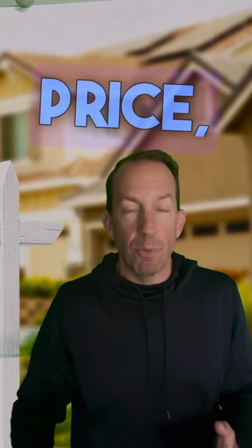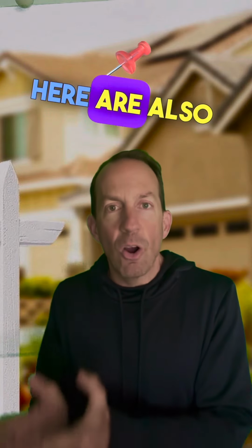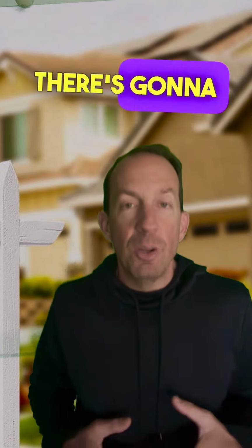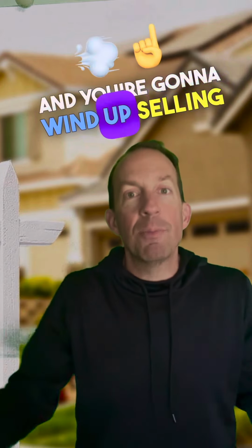If you want multiple offers and you want to sell for over your asking price, pricing it low, below market, is obviously the best way to do it. But the risks here are also relevant and need consideration. Not every property is well suited. There is a demand right now for 6-acre farms with 70s construction out in Canby. The problem is if you underprice that, I don't think there's going to be enough demand or a big enough market for people to compete to drive that price way up. And you're going to wind up selling for less.